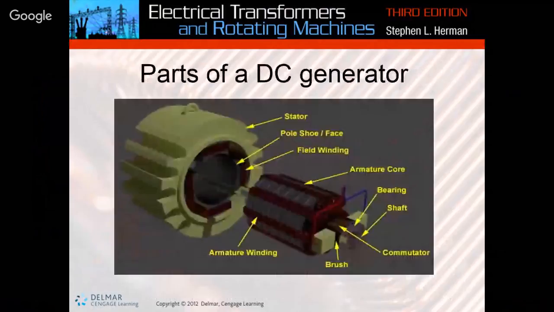commutator. This little guy right down here is called the commutator, all right? That's where the voltage is going to actually be removed from our DC generator and put into our system. Same thing, but exactly opposite is what's going to happen when we change this from a generator into a motor, okay? Which we're going to talk about next after we get done with these. So that's why we put them right next together.